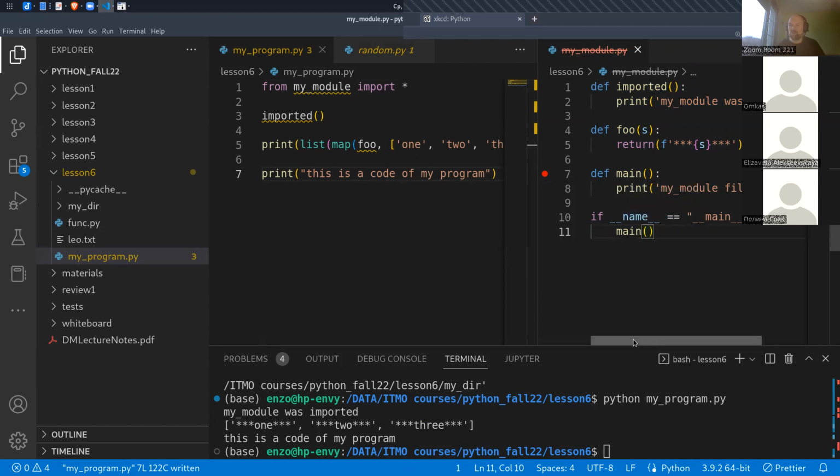Okay, thank you. So it depends on how we access this code: by executing it, or by importing it.